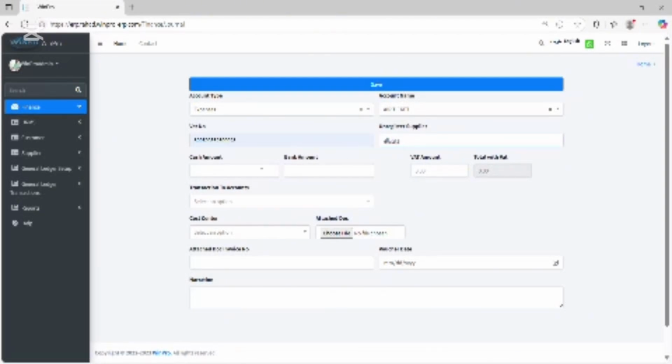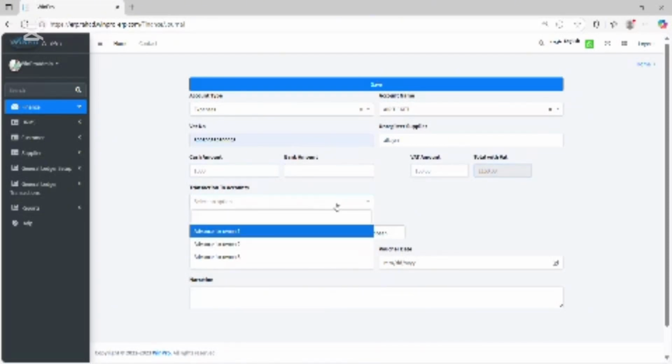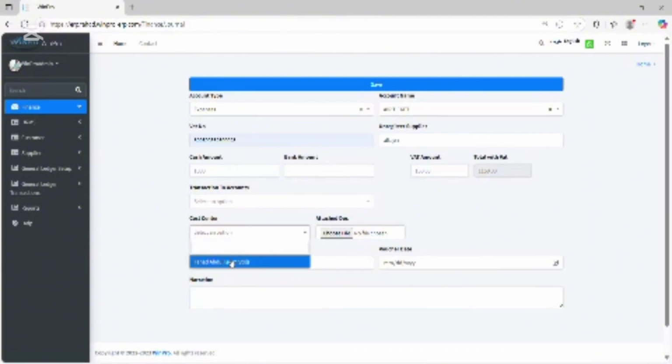This is unauthorized. So enter how much you paid in cash, exactly as on the invoice. If you see the invoice, maybe for example it is written 1000, so the VAT will be calculated automatically. It can be cash, it can be bank, or it can be both. And then the transaction amount. Before the transaction amount, you should have the invoice amount exactly as it is. Then you can have the cost center. If you have lots of cost centers, you can select the cost center.